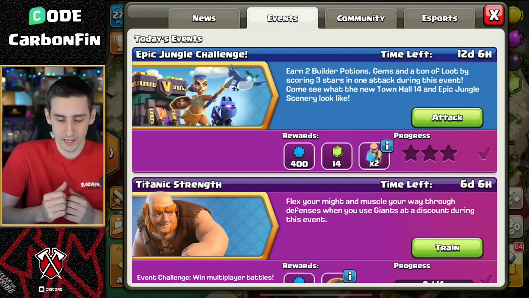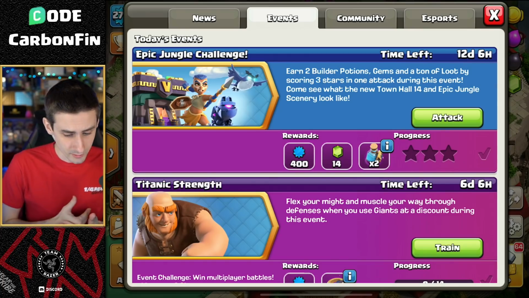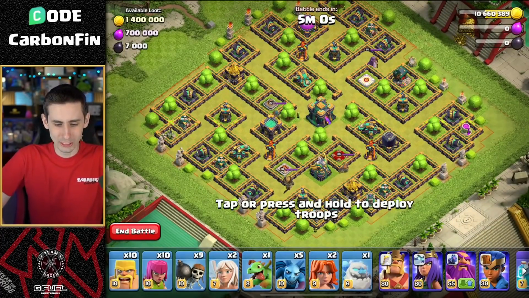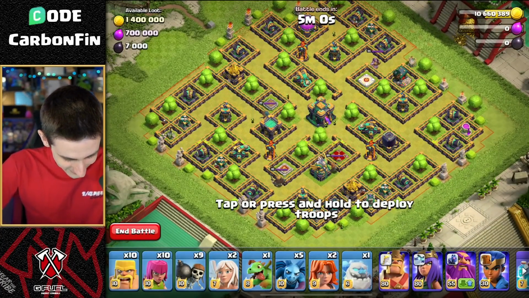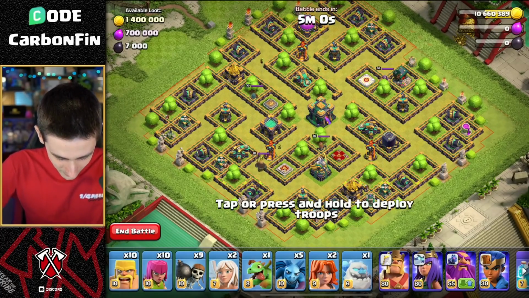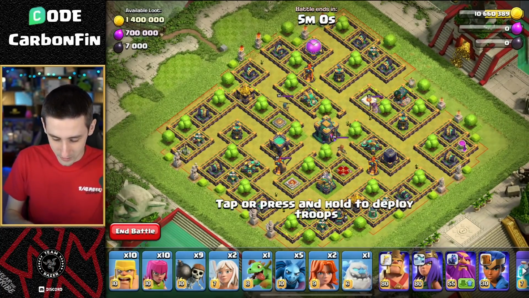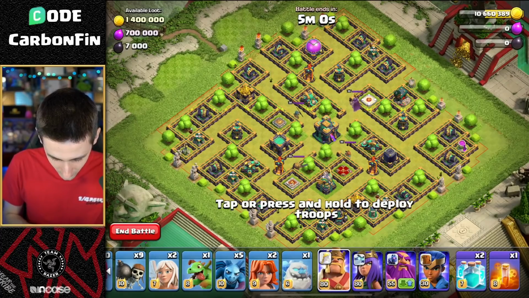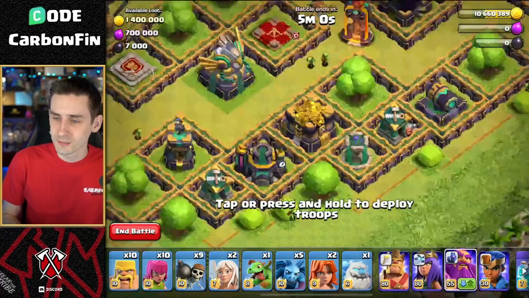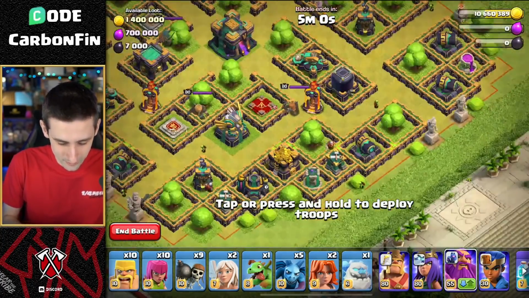But yeah, okay. I have no idea what to expect. Earn 2 builder potions, gems, and a ton of loot by scoring 3 stars in 1 attack during this event. What do we got? Holy, what? No, Mike, look at all these trays. Oh my, level, okay. We got 1 Royal Champion, we got 1 Queen, 1 King. Okay, so we got some of these pets on some of these heroes here. 2 clones. Oh wait, look at this. Ooh, do you see that little statue there? Ooh, that's a nice little addition there.